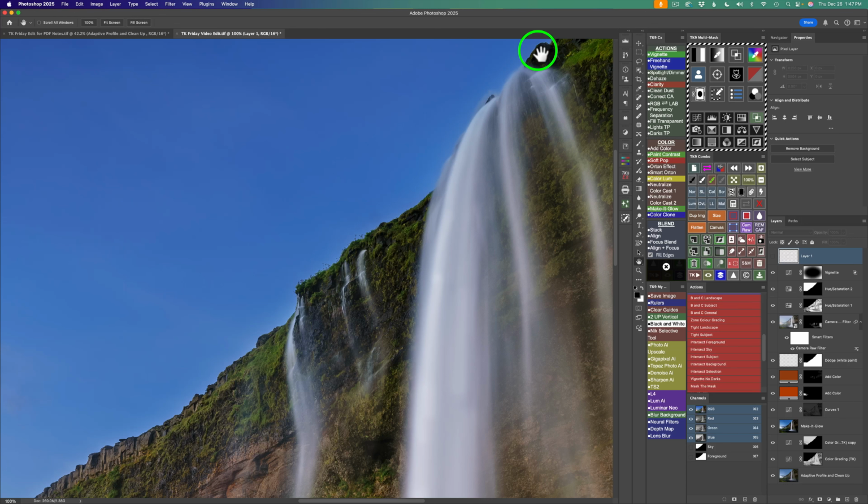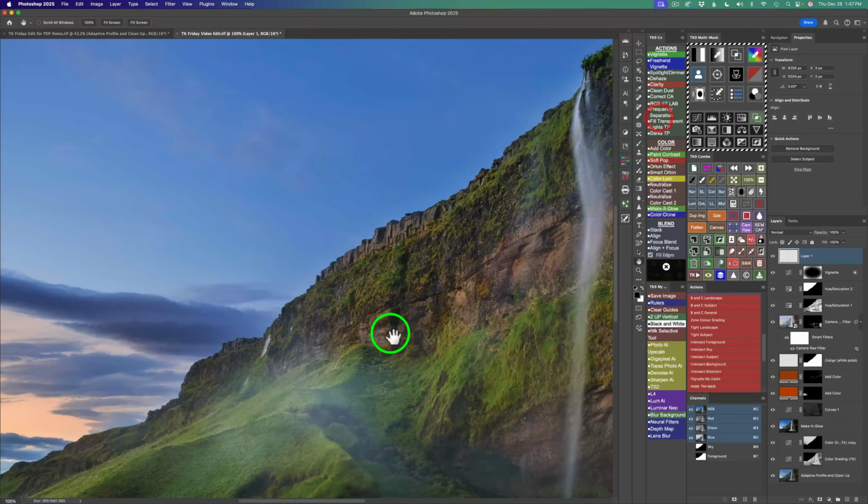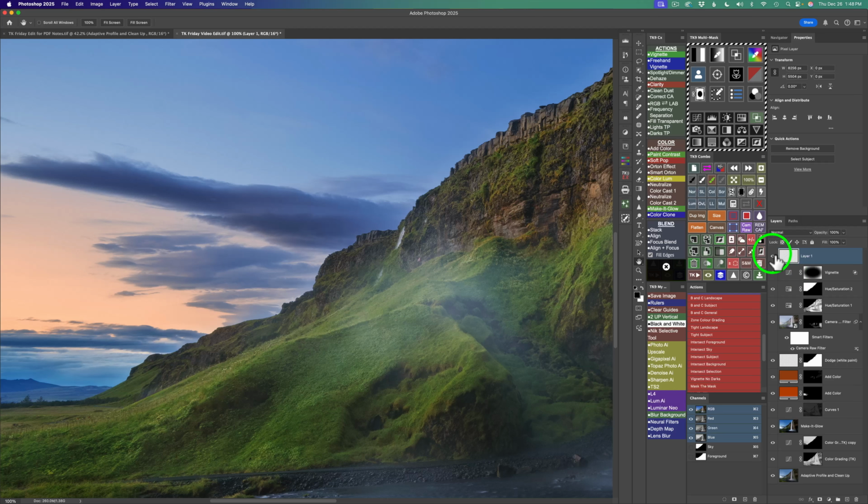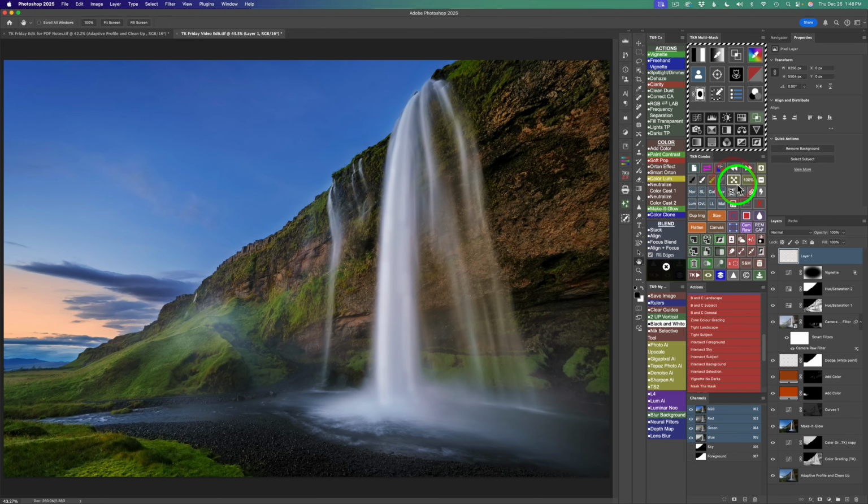I'm back. This is before halo removal, so look down into here. This is before, this is after. Again, before and after. Let me go ahead and move down a little bit more down into this area. Here is before, and now here is after. So my halo is removed. I'm going to click this button to go back to fit.